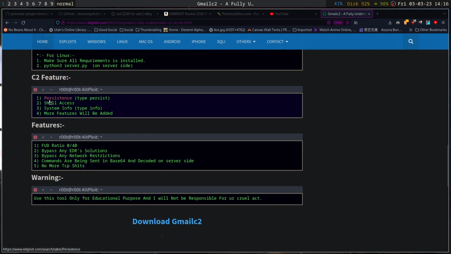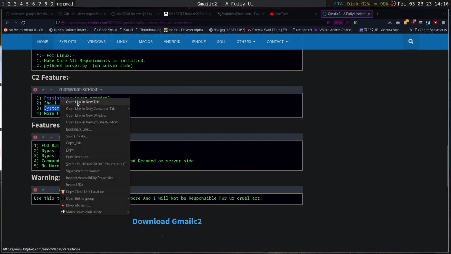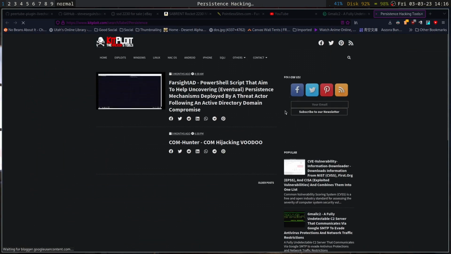So let's see. Yeah, you do get shell access through sending emails to your systems, which is kind of funny to think about. You can gather system info, and persistence, what is it? Remind me again.